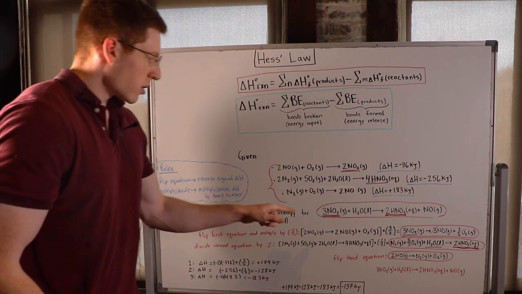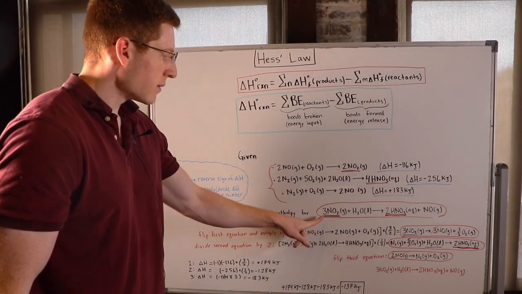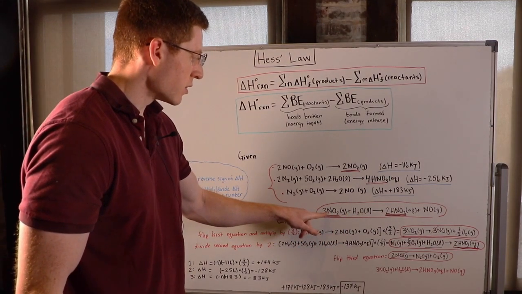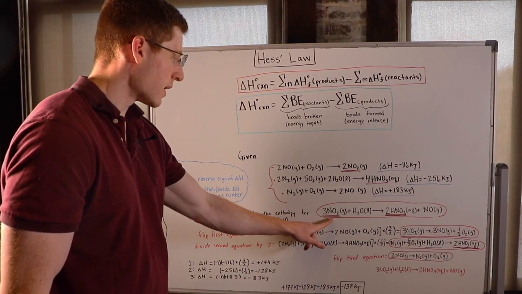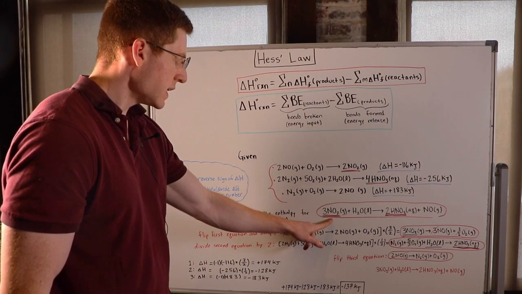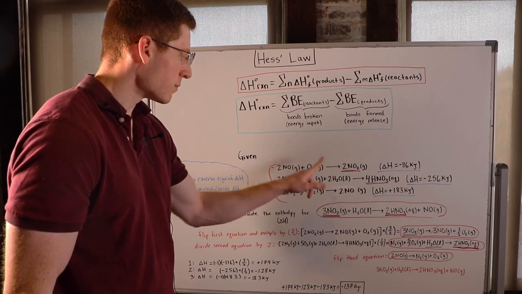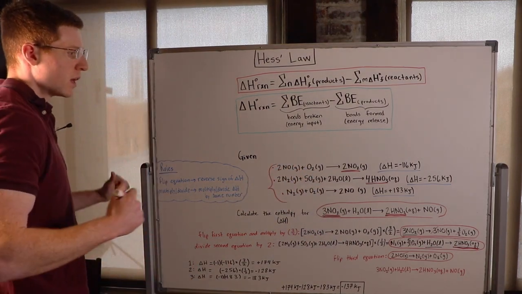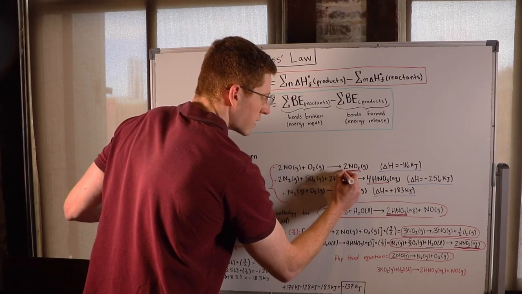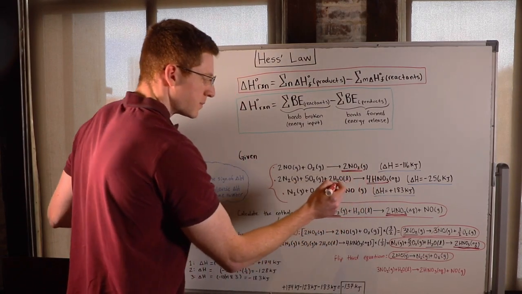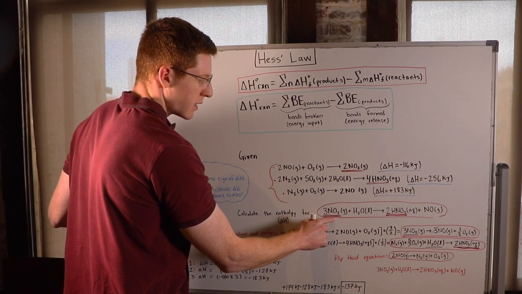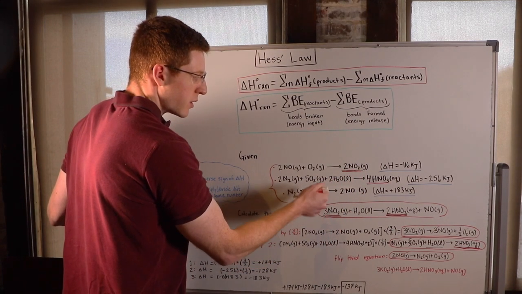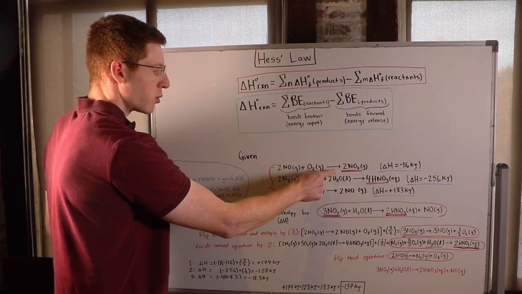So whenever I start a problem like this, I look at my reactants and I see, okay, I need a 3NO2 in my reactants for my final equation that I want my enthalpy for. So do I see an NO2 anywhere in my sample equations? Well, yeah, I've underlined the only NO2 we find right here. The problem is, it's on the product side. I need it on the reactant side. So the first thing I'll have to do is flip this first equation.